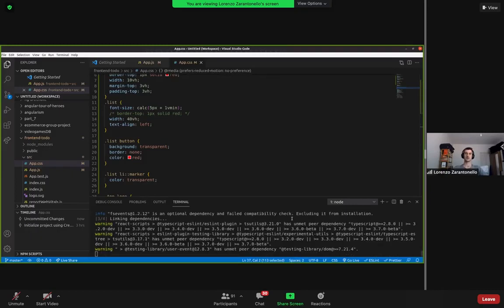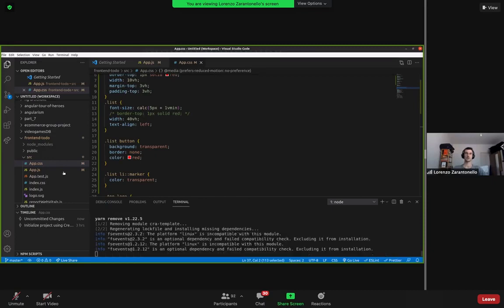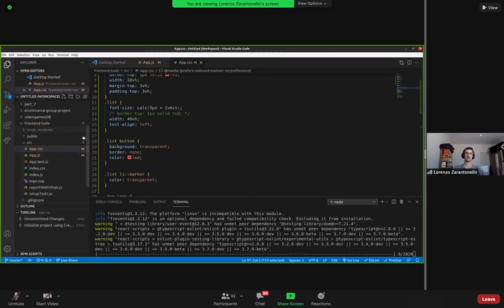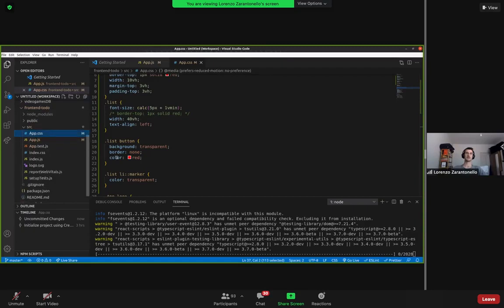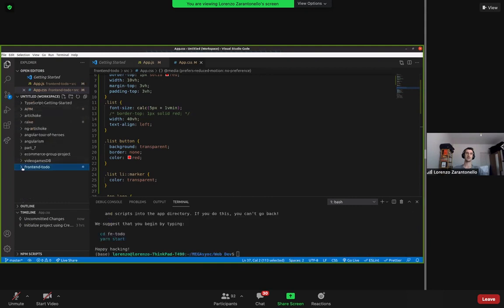I guess most of you are already familiar with the Create React App tool. But if you're not, that's the easiest way to set up a React application. In a React application, we can see here on the left side the main folder, called front-end to-do at the moment.